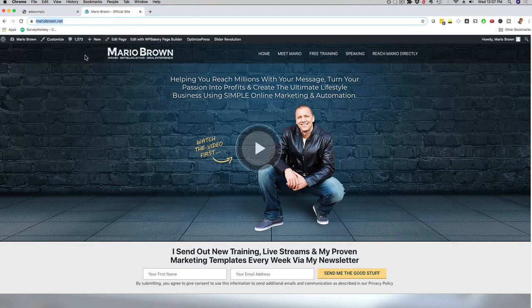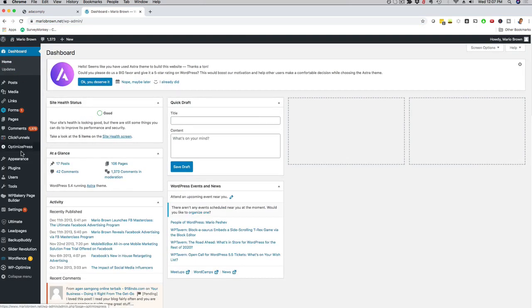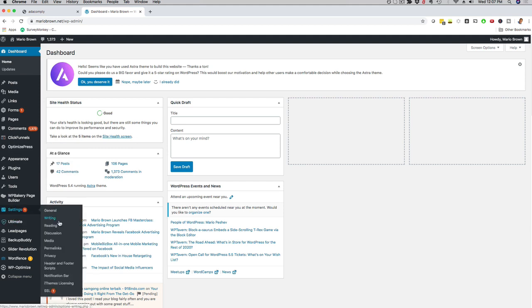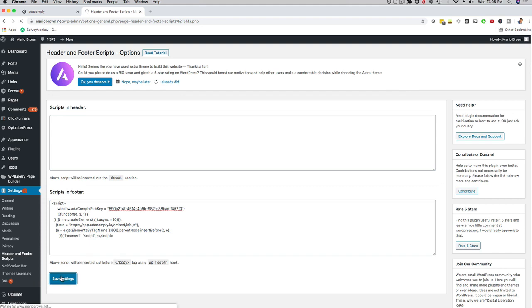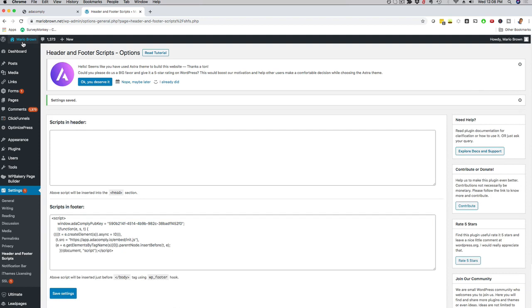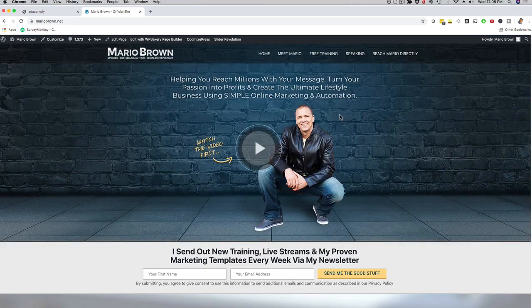I just head over to my website. I go to WordPress, and then I just have to enter that code that I just copied into my footer. So I'm going to go here to settings where it says header and footer. And it's really that simple. This is happening real time. Now I go here to the footer. I paste it. I save my settings, okay? And then once it shows me that it saved it, I'm going to go back to the main URL where it says visit site. And then you're going to see I have the widget on my website already. It should load here in just a couple of seconds. And here on the upper left, you can see the widget right here.